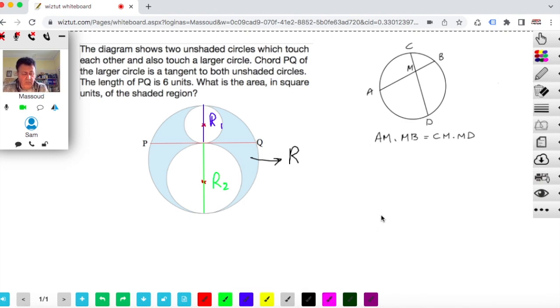Okay, so the few things that we know now is that that blue part line multiplied by this green part line would be, so the blue would be two R1s, which is the diameter of the small circle. So the two R1s multiplied by the diameter of the larger internal circle, that would be twice R2, that would be equal to that multiplied by that. So we know the whole PQ is 6. And it's obvious that that will half it here because it's symmetrical either side. So therefore, that will be 3 and that will be 3. So 3 times 3 would be 9.